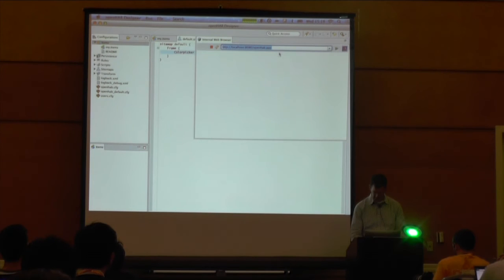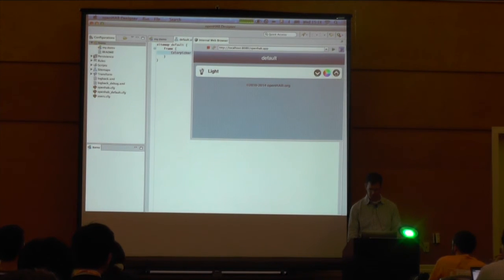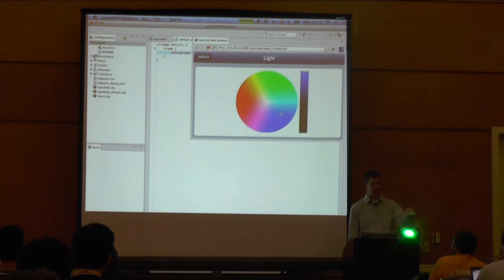Okay, so we now connect that to our system here, and for this we define an item type. It's a color lamp, so we use the color item type and we just give this thing a name, light. That's all for a start. So we have defined our one model functionality here. I prepared already a sitemap, which is the declaration for user interfaces, where I say that for this item I want to use a color picker, and we can try that out directly. There we go. So we have a user interface showing us the light, which we can switch on and off here. Choose a color, but you see nothing's happening. Well, of course, we didn't configure that this item should be bound to the Hue physical system.